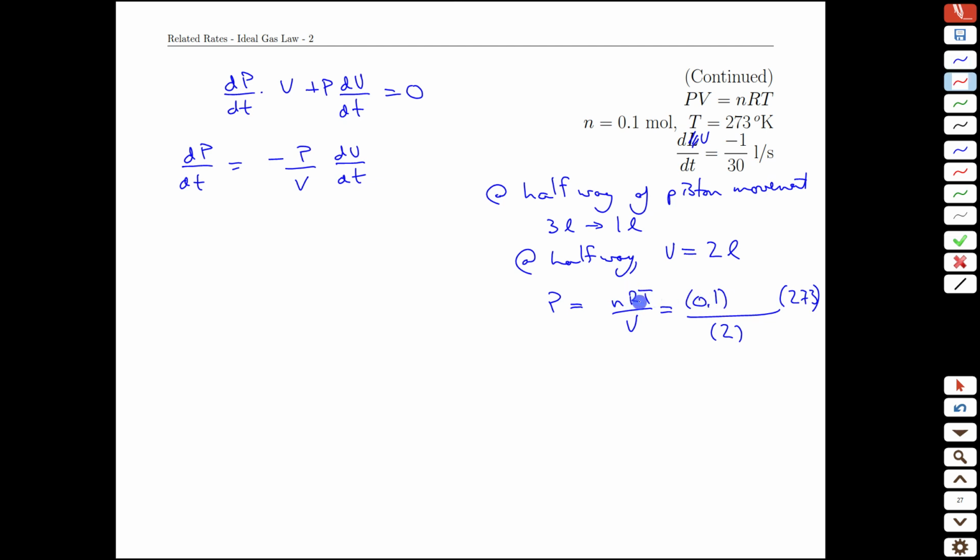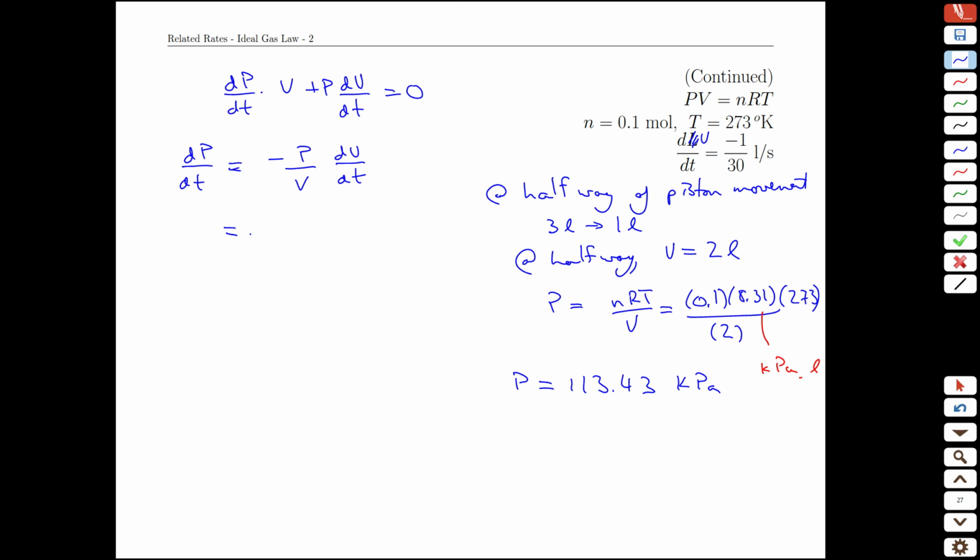Noticing the units that we'll need here, everything is in degrees Kelvin and liters and moles. And the pressure can actually be in any choice we like. My favorite choice for that is 8.31, and the units in that case are kilopascals for pressure and liters for volume, which is what we have. So if we apply that and go through the calculations, we end up with a pressure of 113.43 kilopascals. That was part of the question, which is, at the halfway point, what is the pressure? And then what's happening to the pressure value?